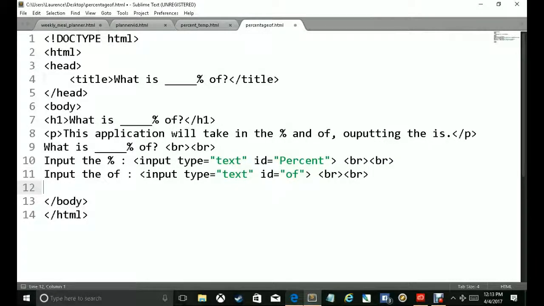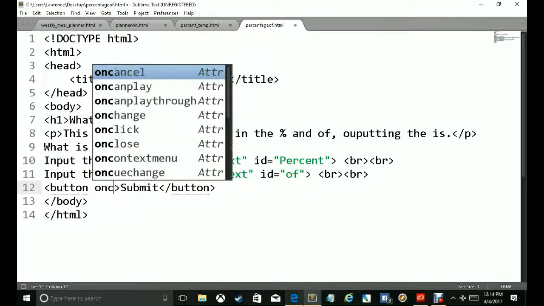Okay, then we need a button. This is the button tag, less than sign, BUTTON. It's focused, hit enter, and the button works like this. You need to place into the inner HTML the name of the button, or which text you want to appear in between the button itself. I'll put submit, makes it easy. And then the attribute in the button's opening tag that we want to use is the onclick.